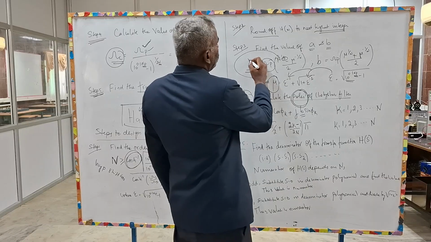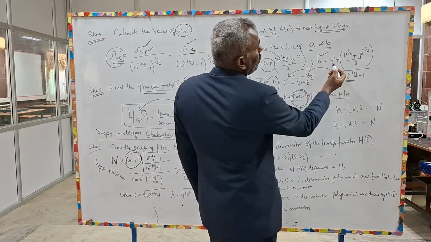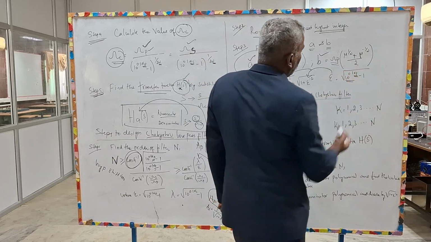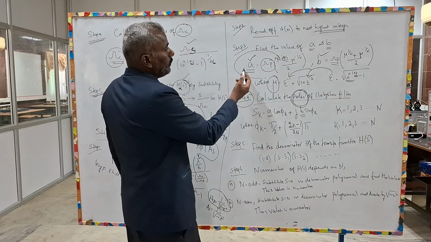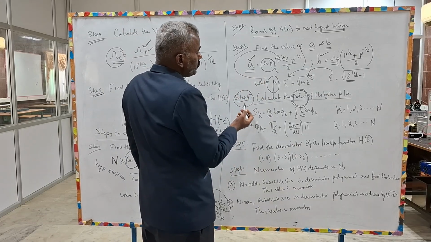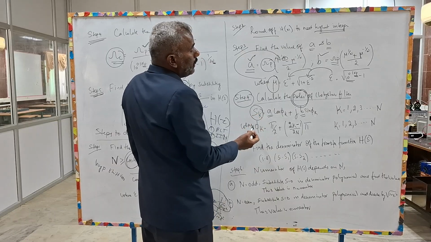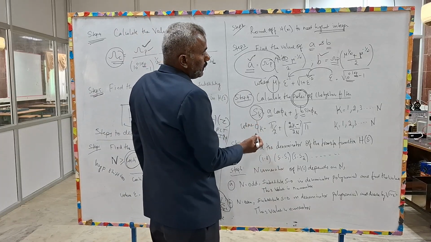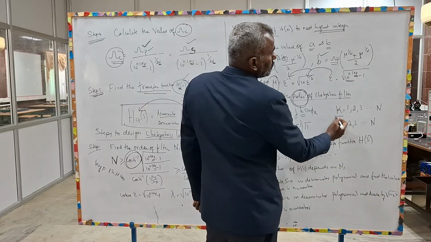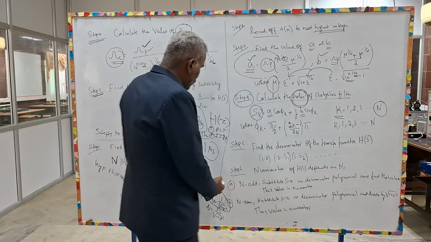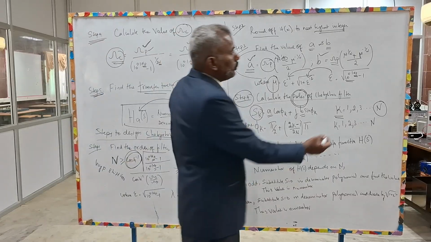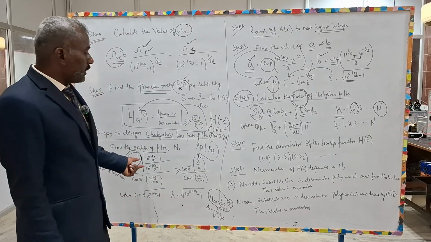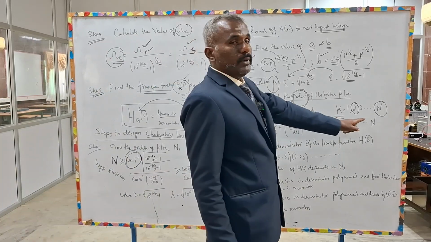From there we can find the A value as well as the B value, and the B value is nothing but Ωp into (μ^(1/n) plus μ^(-1/n)) divided by 2. After finding the A value as well as the B value, you can substitute in step number 4 to determine the denominator of the transfer function, Sk, where the k value extends till n. If the n value you are getting is 2, then it extends up to 2. So based on the order of the filter from the first step, whatever n value you obtain, k repeats till then.